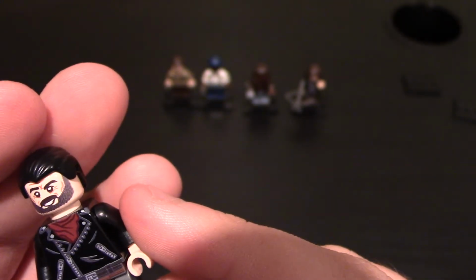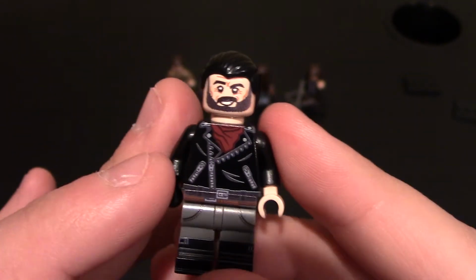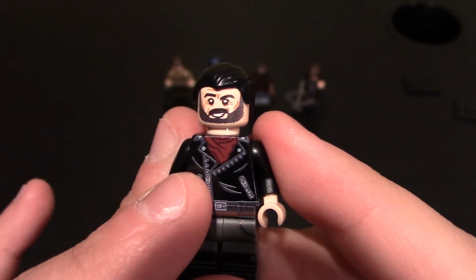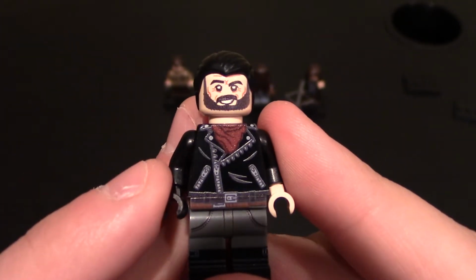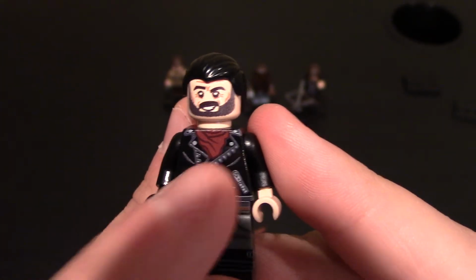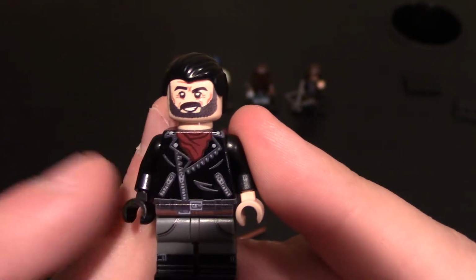A little hard to see. He's got crow's feet under the eyes. This one is just a phenomenal detailing in it and printing quality for him. Coming down to the chest and torso, he's got his leather jacket on, his red ascot. You can see the zippers and the buttons and the wrinkles. Pockets on here. You can see collar.